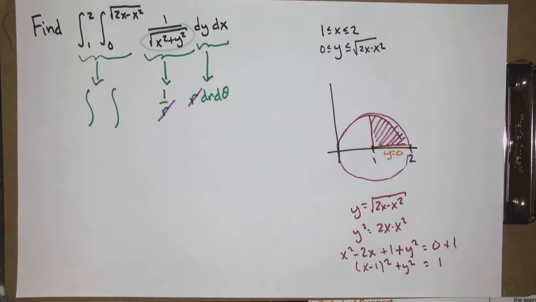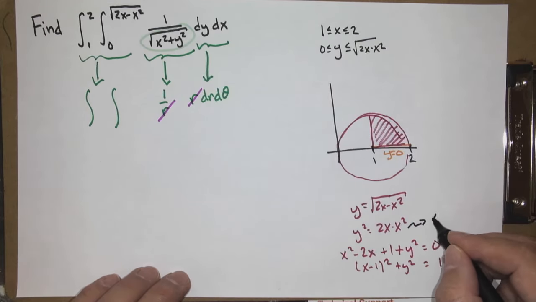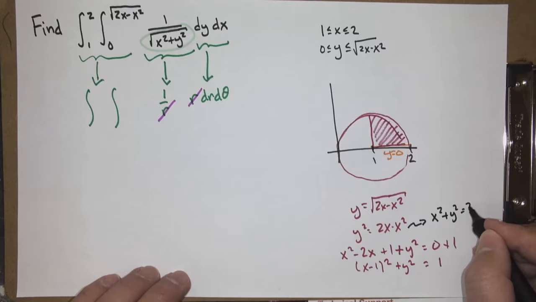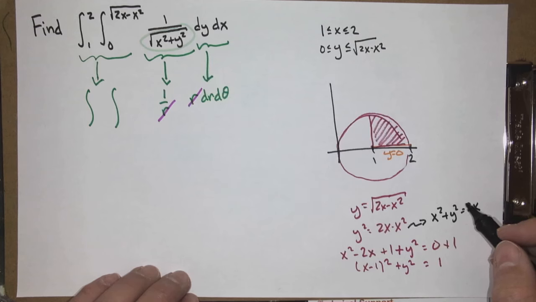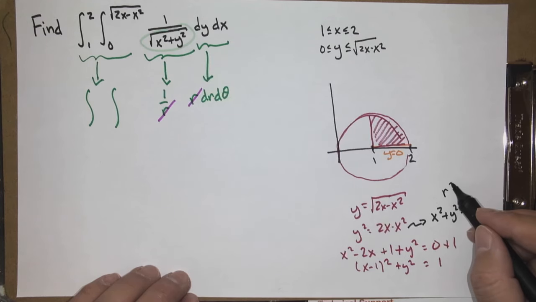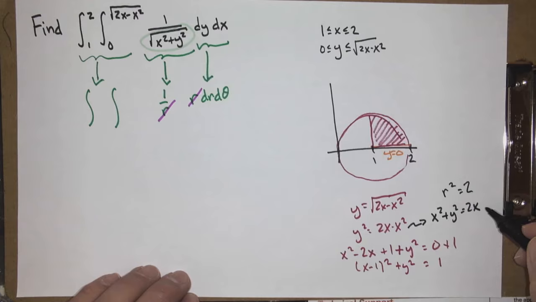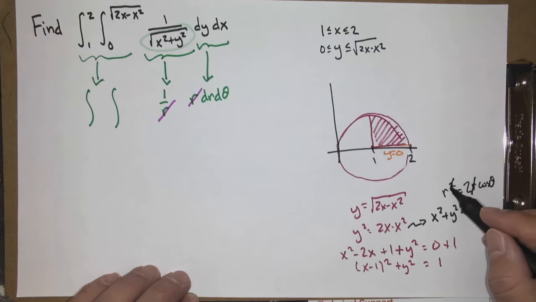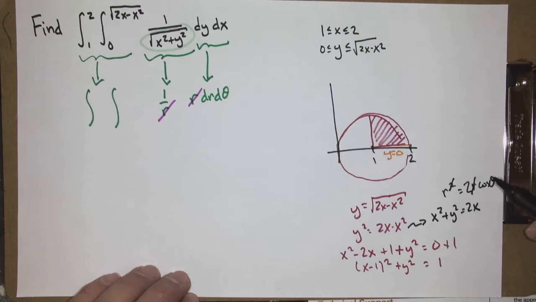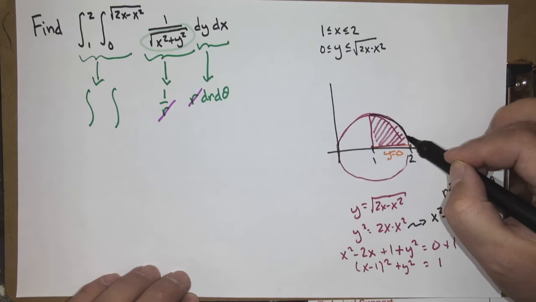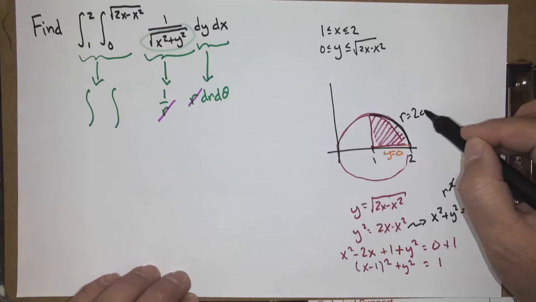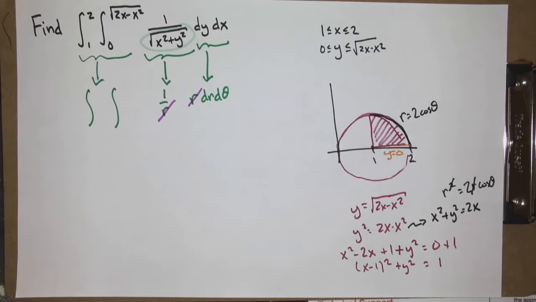We're going to jump back and say, this is also x squared plus y squared equals 2x. What's another way to say x squared plus y squared in a very polarish kind of way? A polarizing, perhaps, expression? R squared. And x? R cosine theta. Oh, well, isn't that convenient? Yes, it is. This curve right here is r equals 2 cosine theta. Oh, we're in the home stretch now.